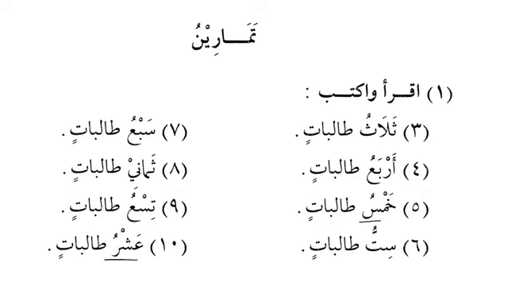Now, please note over here that when we talk about 10 female students, we say ashru. Sheen is sakin. But when we talk about 10 masculine students, we say asharatu talibin. So we say asharatu, and sheen will take fatha over there. But when we talk about 10 feminine students or female students, then sheen is sakin. So that's also something that we need to notice. Iqra, waktub, read and write. Again, we have more practice over here. Fi baytina thalathu ghurafin. There are 3 rooms in our house.